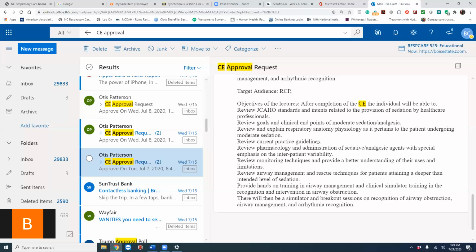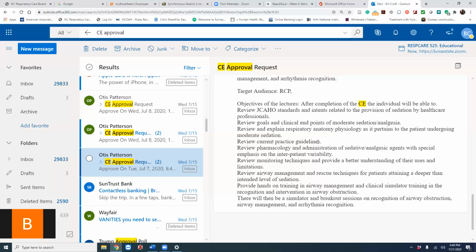And as long as they're with the physician in the room. So they can administer any of the pharmacological drugs as long as the physician is in the room, so they don't have to have a nurse in there. And that's through our conscious sedation declaratory ruling. And it's connected to our endorsement program, which requires them to go through this training and then do a certain number of cases per year.